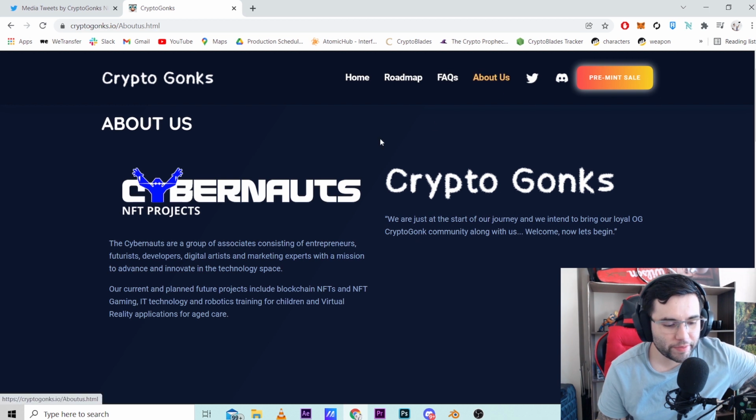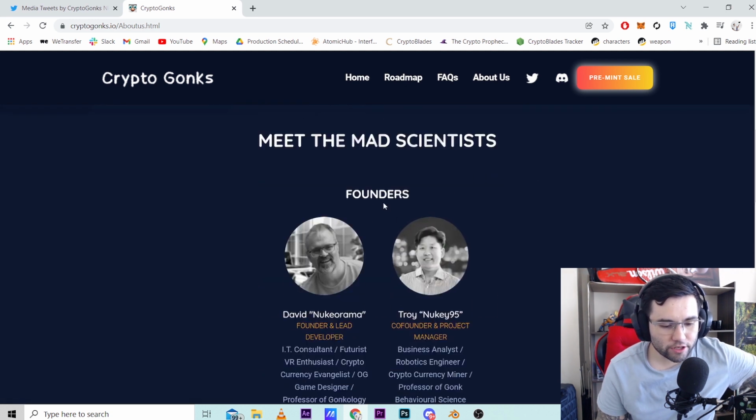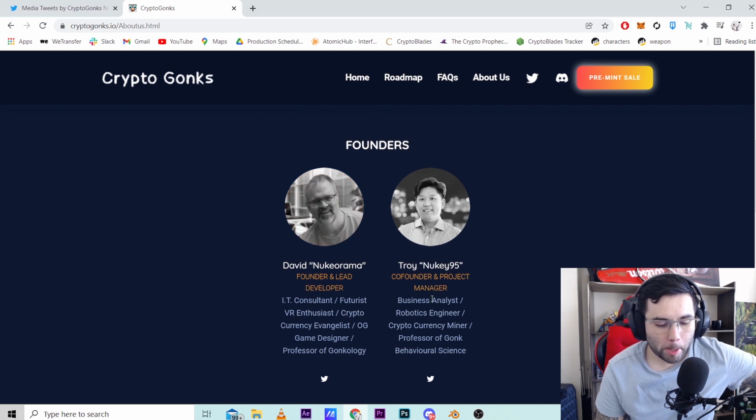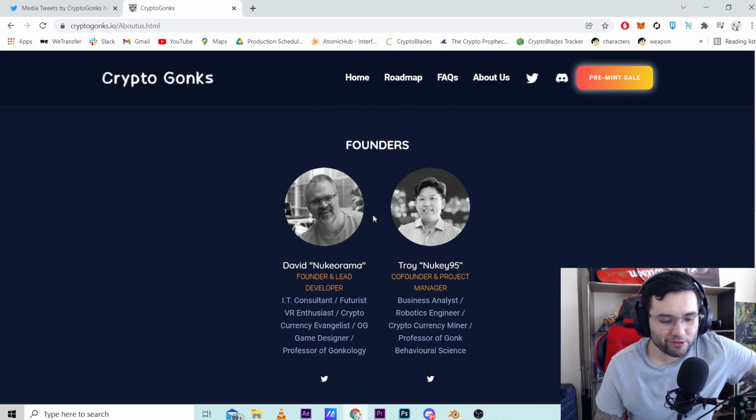So if we go to the about page, it says the Cybernauts are a group of associates consisting of entrepreneurs, futurists, developers, digital artists, and marketing experts with a mission to advance and innovate in the technology space. So a cool thing about this, guys, is that the team is actually fully doxed. We have the founders right here, which is David and Troy, the co-founder and project manager. So it's always nice to see that the actual team is doxed. It just gives you that extra security that you actually want to invest into something that is real, and you're not going to get rug pulled, of course.